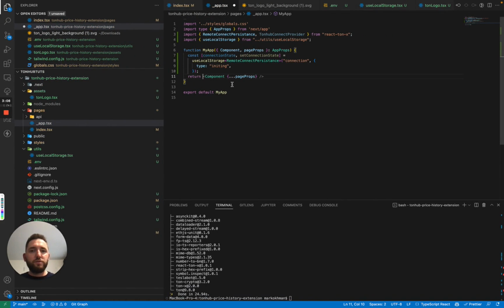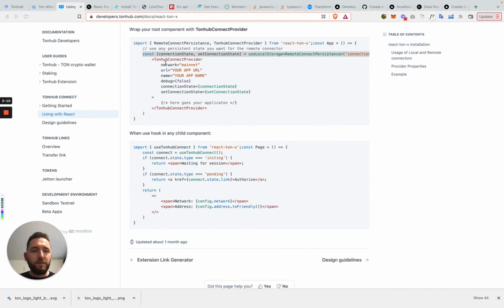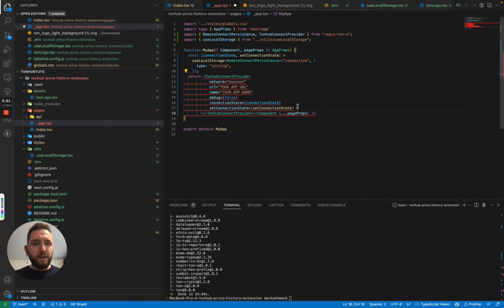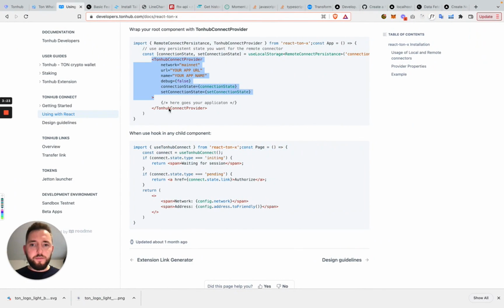And now we have to wrap. As shown in the documentation, we have to wrap the component that we're exporting into the TonHub Connect provider. Great. TonHub Connect provider.